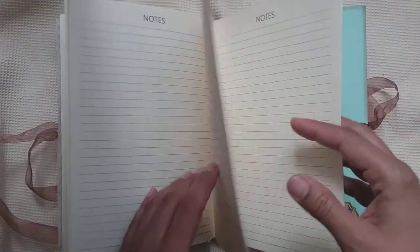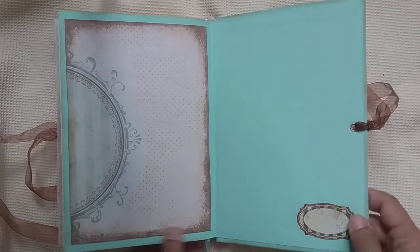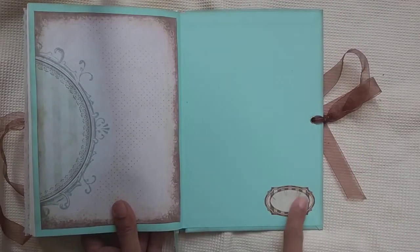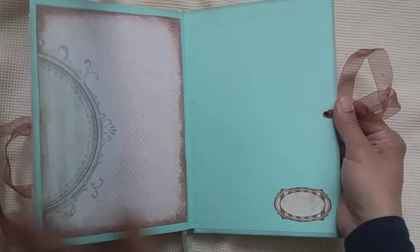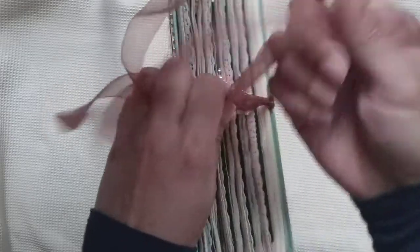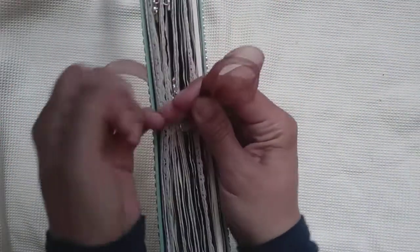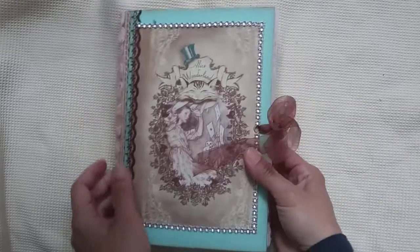You can do some stamping and things on these as well. And then I just stuck that at the end. And I might put my signature there just to say who it's made by, or I might leave it blank in case you want to write who it's from. We'll see. So close this with the organza ribbon. Themes all this soft minty green and greens and browns and peachy pinks, so I hope you like that.